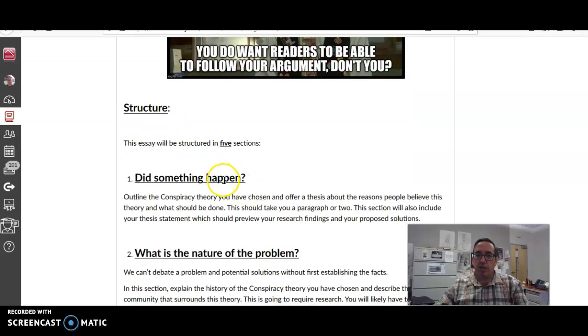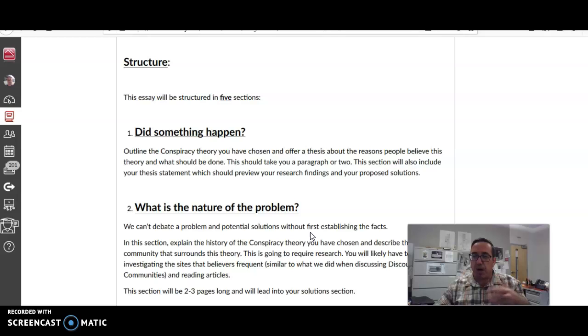And here's the structure for this. I'm looking for something pretty specific. This is based on a very old argumentation method called the Stasis Model. This was pioneered by 4th century BCE Greek thinkers, including Aristotle. He used a model like this. He isn't credited with originating this, but he is attached to this theory as well, this model.